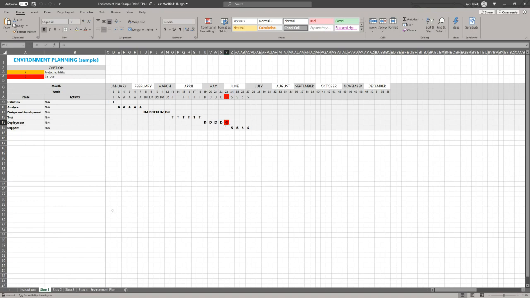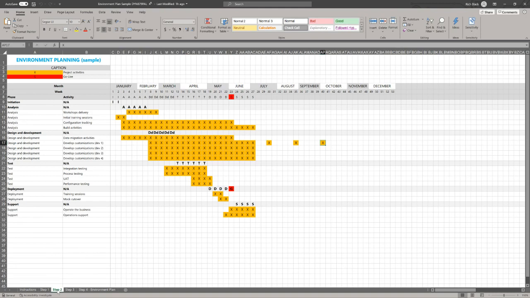For the second step in our process, we move to the next tab here, where we've fleshed this out a little bit further. We've added additional detail to most of the phases to define what types of activities are going to occur during those phases. And we've indicated here with the colored lines and the X's how long each type of activity is going to take.